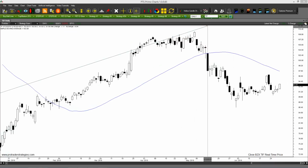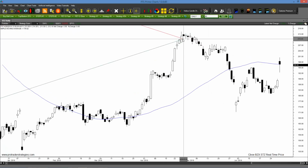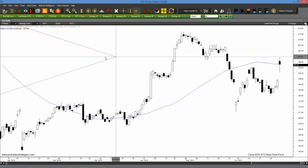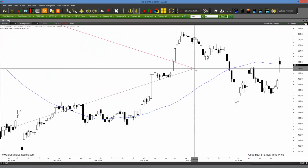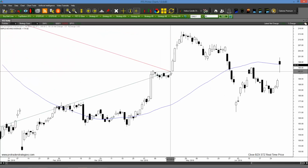Let's look at STZ. Okay, so I'll just simply type it up into my platform here. And as we can see, we had a really nice overextended move right here. Another thing I want to mention is when you're applying this, you want to have a good 2, 3, 4 months behind you. We started out this in January, okay? You don't want a chart where you only have a couple of weeks behind you. So with this particular tool, you need to have at least a couple of months of data prior to the insight, okay?